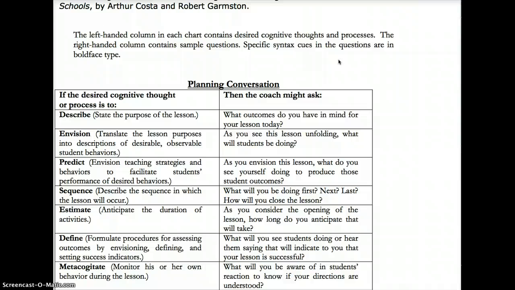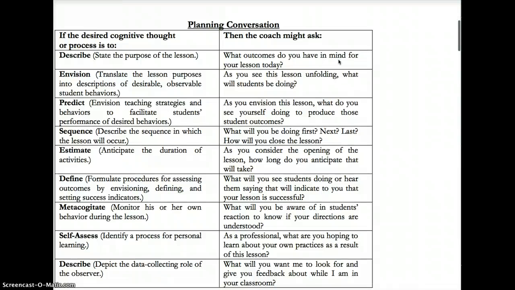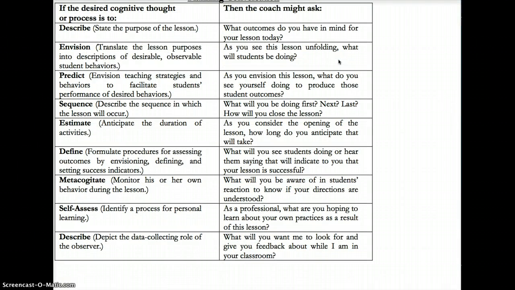So in this handout, you will see that there is a section for the planning conversation, which is basically the pre-observation conference. When you are having this conference with someone, you're going to try to find out what it is they want you to observe. In doing that, here's some things that you might want to find out from them.